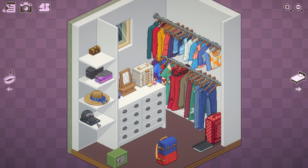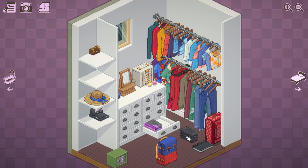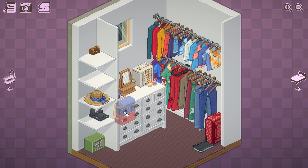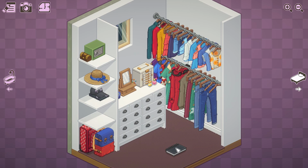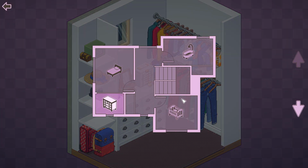Maybe put a hat down there. Hats can. I kind of like to keep this set together. I guess I'll tuck the leggings away. Leggings. Are you serious? You have to. No! Oh well. There! I think everything is tucked away. The safe can go down here. Oh wait, backpack. Probably. Yeah! And then stash the safe this way. Yeah, that looks nice.